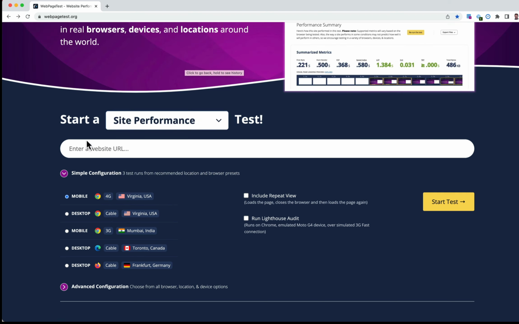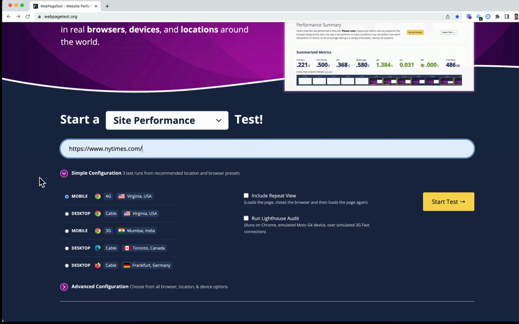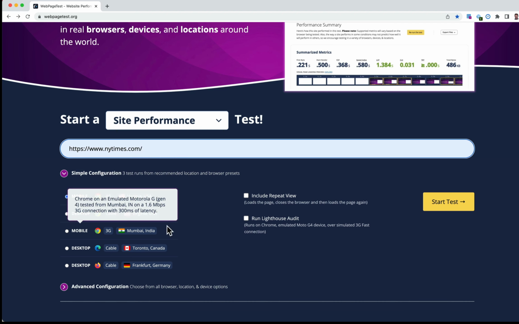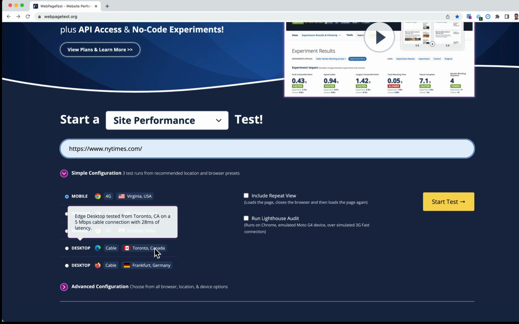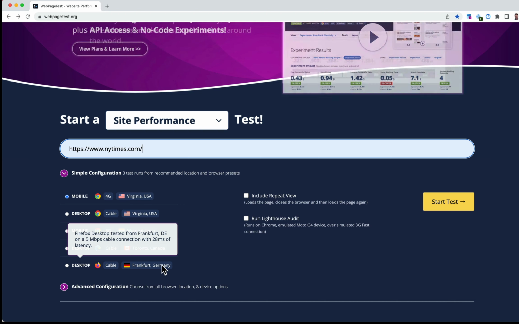So just below that, we've got this input, and this is where you can start by inputting the URL that you want to test. For example, I could do newyorktimes.com to get the homepage of the New York Times, any site that you want. And then further down, we've got some configurations that the WebPageTest team, which I'm one of the members of, has deemed to be a good starting point.